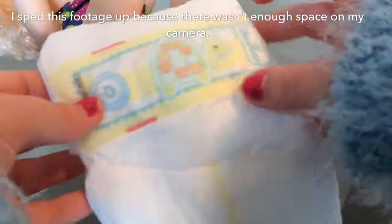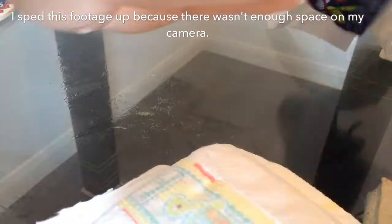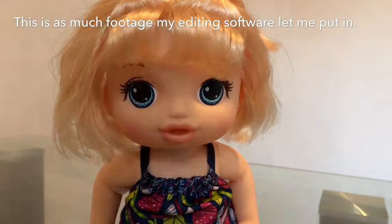Oh yeah, this one has a little towel on it. How cute! I think maybe we might have to take the dress off so it doesn't get stuck in the diaper. Nice. And put you in this diaper — for cute little babies like you. It's actually huge — it's like it covers your whole body. Clean and fresh!